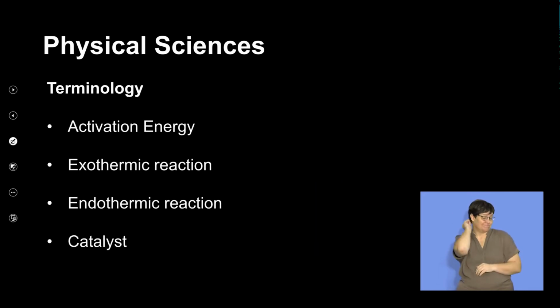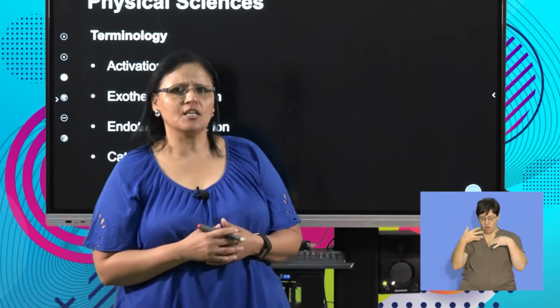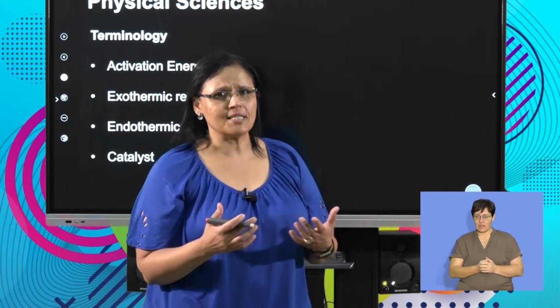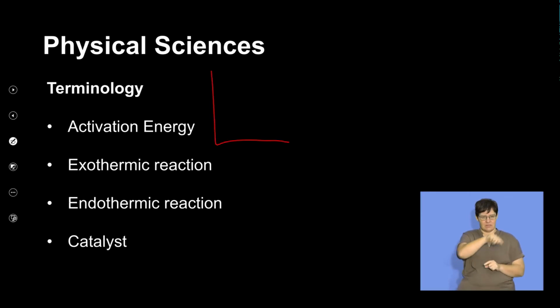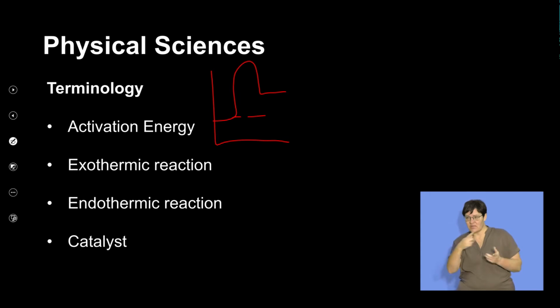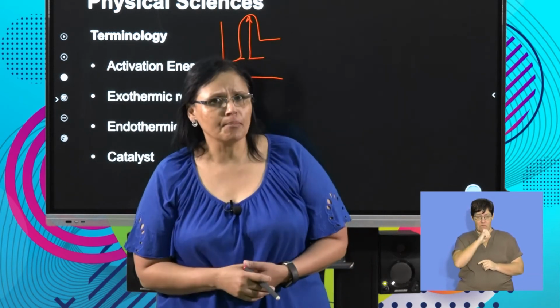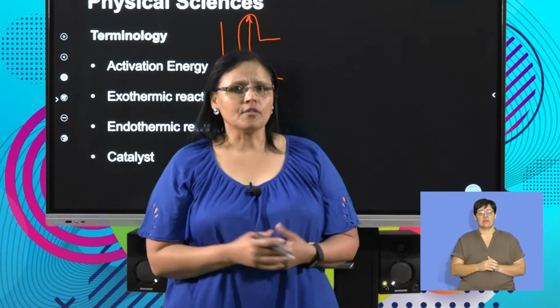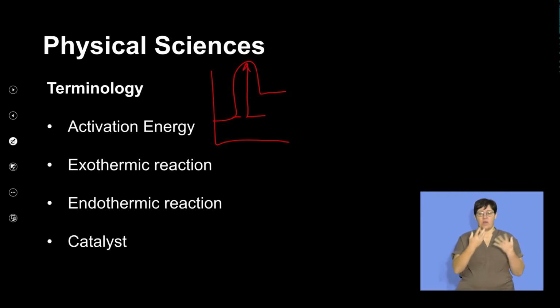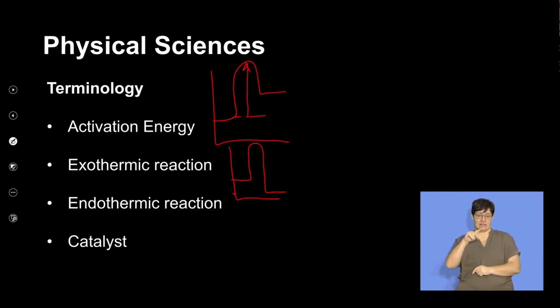So terminology to keep in mind here is the activation energy. We remember what we said, the activation energy is the minimum energy needed for a reaction to take place. I just want to show it on a profile again. It's this energy that we need for that reaction to take place. Another term that we need to remember is exothermic profile. Exothermic meaning our energy is given off and we have a graph where we have less energy for the products and more energy for the reactants.